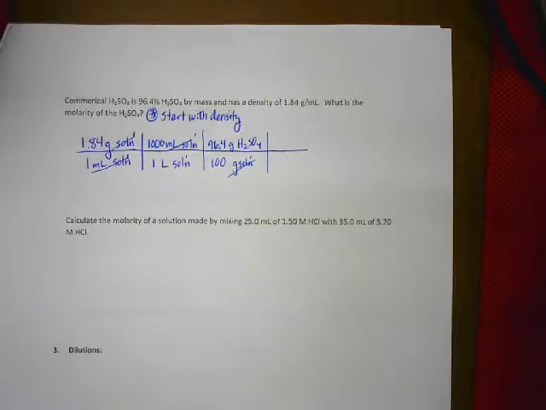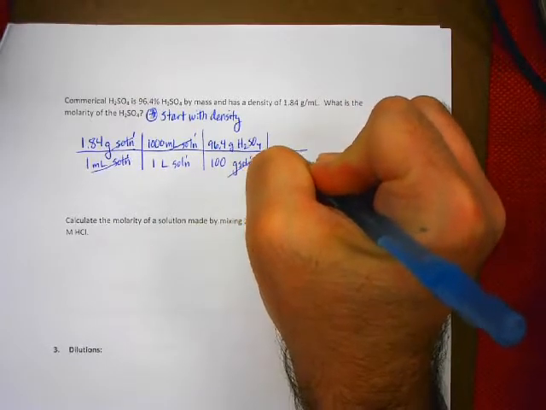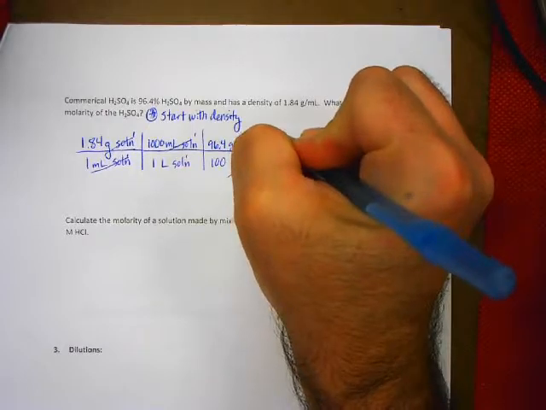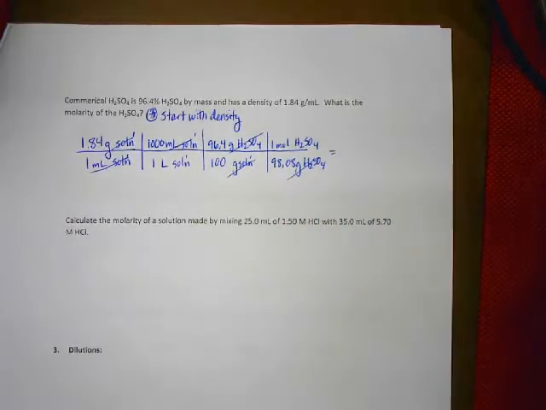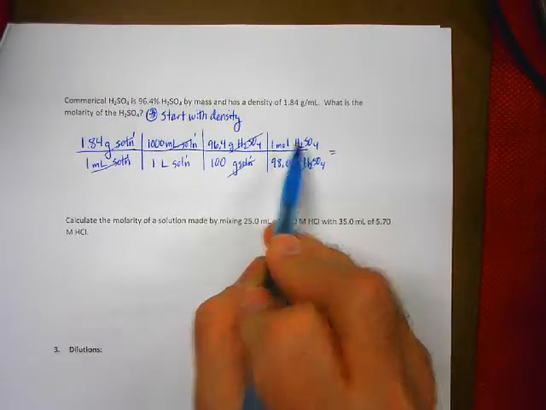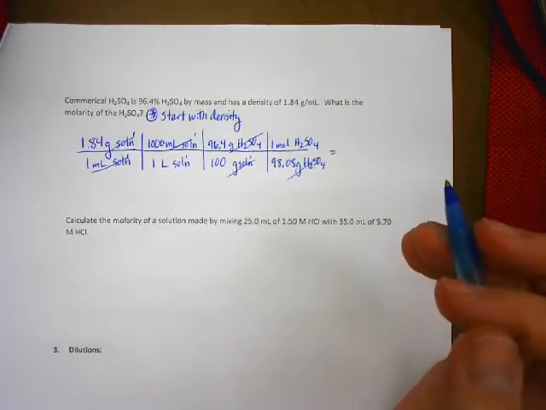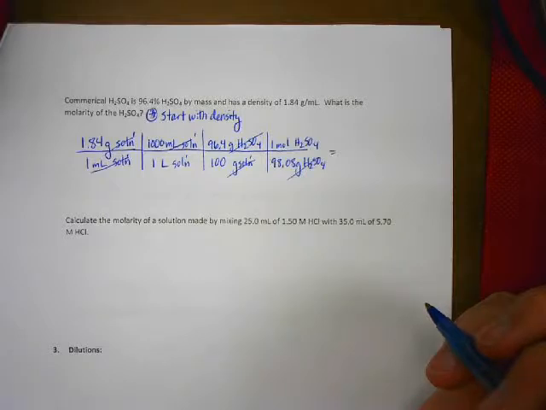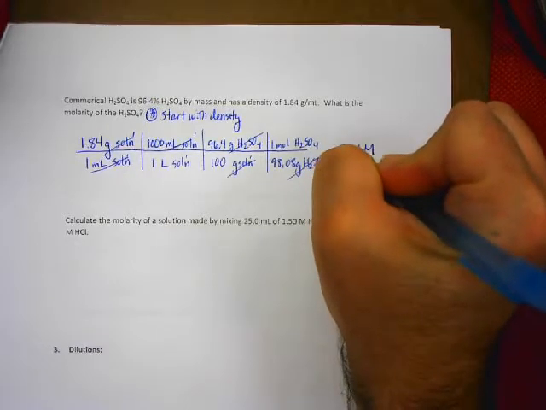Now we can easily go from grams of something to moles, and we just have to calculate a formula mass. Our formula mass for H2SO4 is 98.08 grams. I want to get rid of that unit, so I'm going to put the 98.08 grams of H2SO4 on the bottom, and that's how many grams are in 1 mole of that substance. If we cross that out, the units left over are moles of solute over liters of solution. That is the molarity. So our answer is going to be capital M, which is molar. When we do the math, you should get 18.1 molar H2SO4.